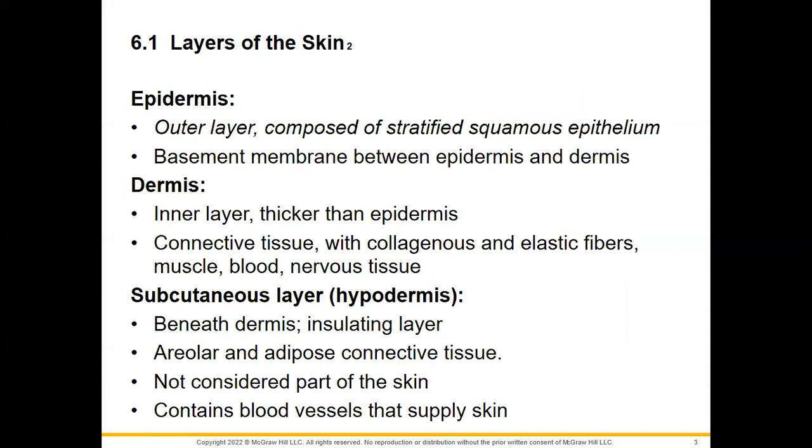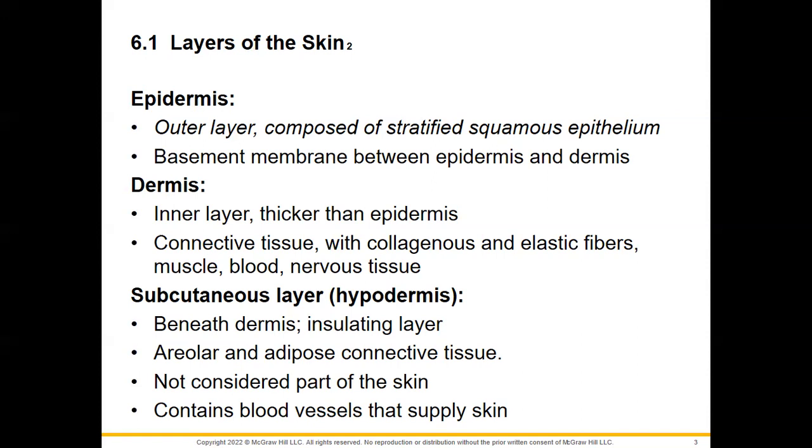Epidermis is made up of stratified squamous epithelium. Remember that, as all epithelial tissues have, there is a basement membrane that these stratified squamous epithelial cells are attached to. That is the membrane between your epidermis and your dermis. So the epidermis is all stratified squamous epithelium, and the deepest portion of that is the basement membrane that separates the epidermis from the dermis.